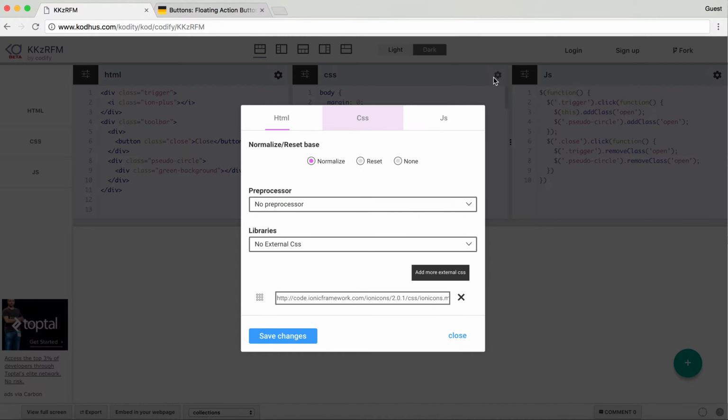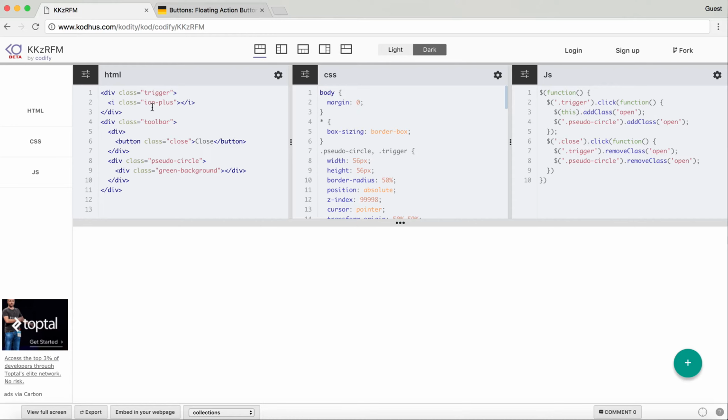I'm using this icon framework called Ionicons from the Ionic Framework guys. They have very nice icons, or web fonts, or icon fonts, that you can use to create this.